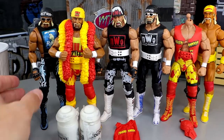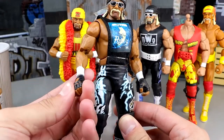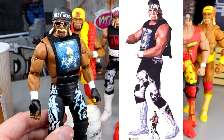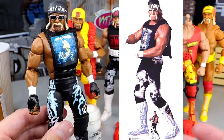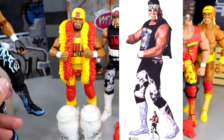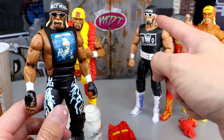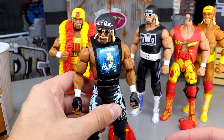The next one is pretty complicated — this is the Hollywood Hogan. I just noticed when I removed it from the packaging that his hand is backwards; he has two left hands, which screws me up. This is the Hogan we're trying to make. We've got to switch out his tights and boots, do something about the crotch piece with the lightning bolt designs, and for the hands I want white gloves. We're going to use this Ringside Exclusive Hulk Hogan for the tie-dye black and white legs, remove the hands, and use the white glasses from this Hogan instead of the silver ones.